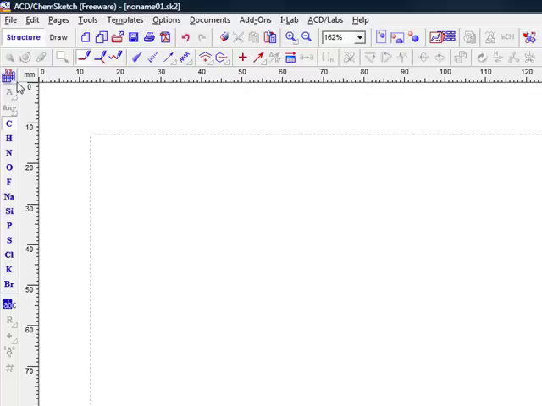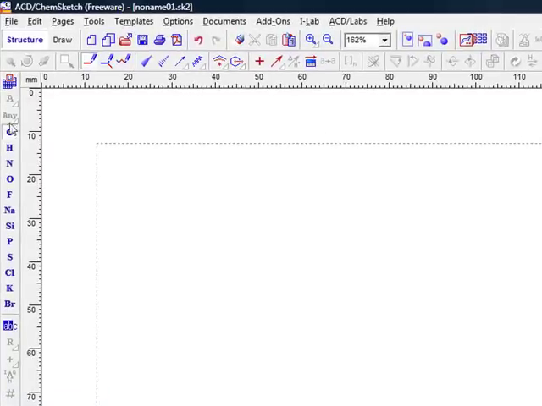Now, if we go to the left-hand side of the screen, you can see the sort of atom selectors. At the moment C is selected, and just pressing on any other ones will select those in turn. Right, so back to C. Now we've got a good range here. These are the most common ones we're likely to use, but if there are any that you need to use that aren't in this list, you can actually access them from here, which throws up a periodic table.